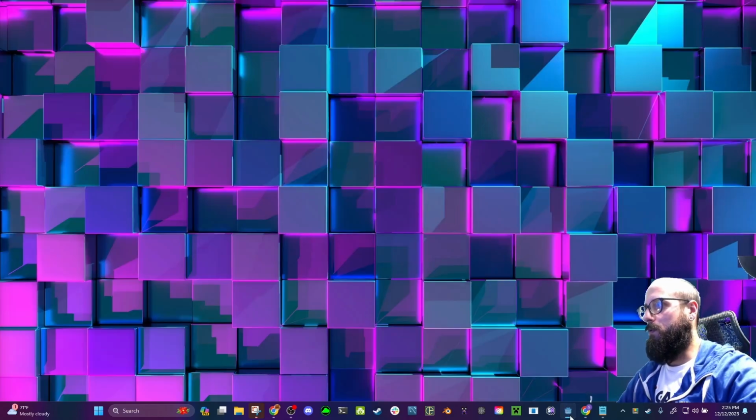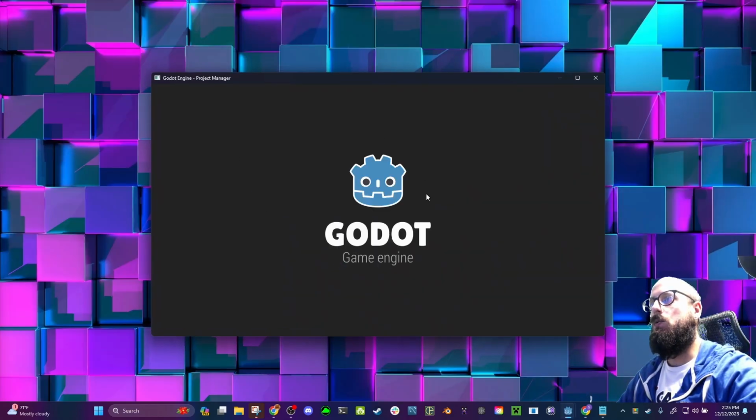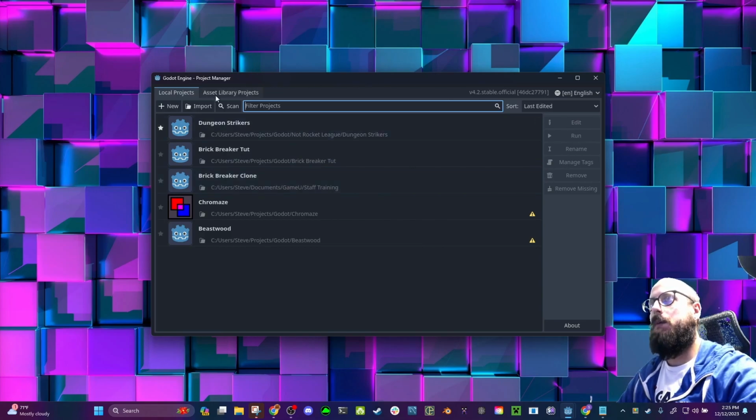We're gonna open up with the right click, open up a brand new brick to break. I'm using Godot 4.2. Most of this should still work in previous. If you're running on 3, then I'll point out one thing that you got to change in particular. But we're gonna go new.